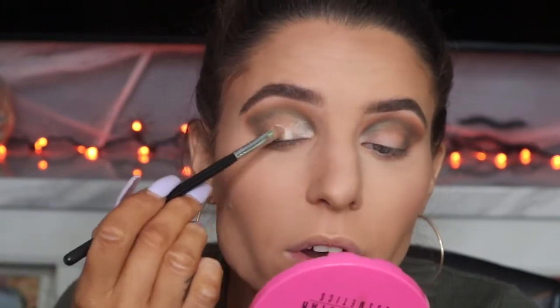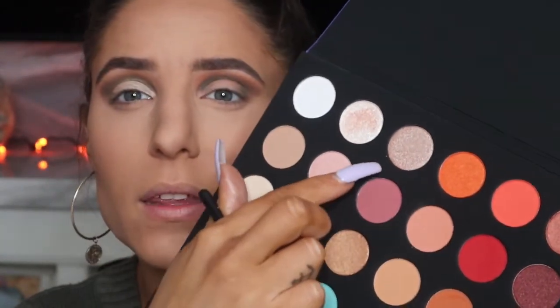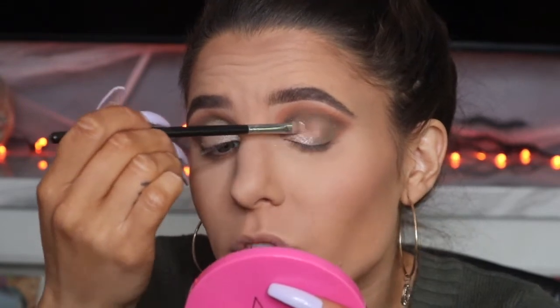I'm going to go into 'ring light' in the James palette — and that's better, for sure. I'm bringing it about a little over halfway across the lid. In the Wet N Wild palette, the color most similar to ring light would probably be this one, but that's one I swatched and I really didn't get a good swatch, so I don't have high hopes. We're going to try it anyway. I'm really digging into this palette trying to pick up some pigmentation.